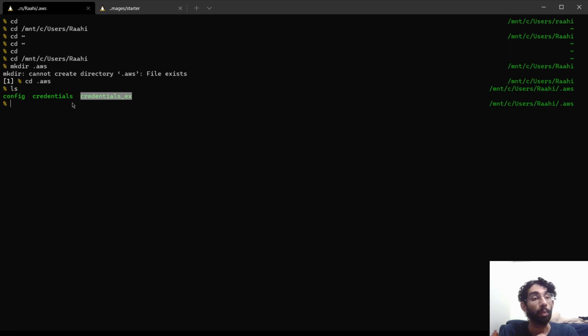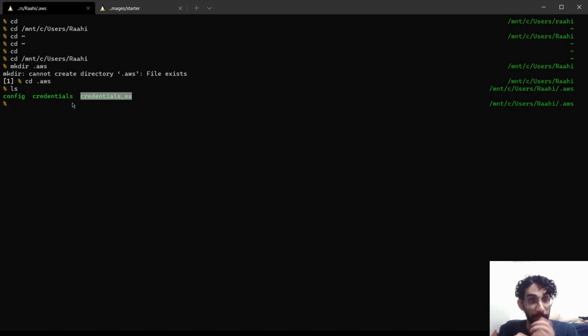So once you cd into .aws, you have a couple different things you could do. You could use your text editor of choice to go to this directory and create these 2 files. If you're feeling fancy, you could use Vim, or if you're feeling basic, you could use something else.